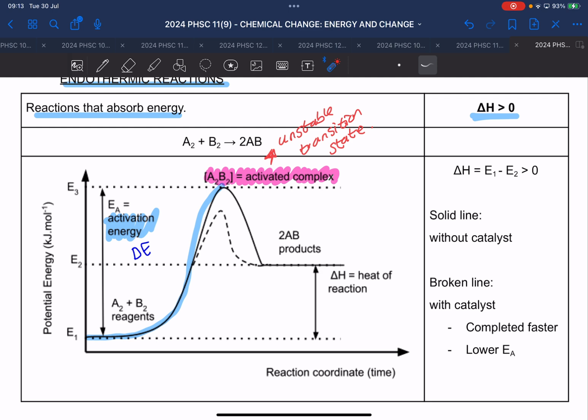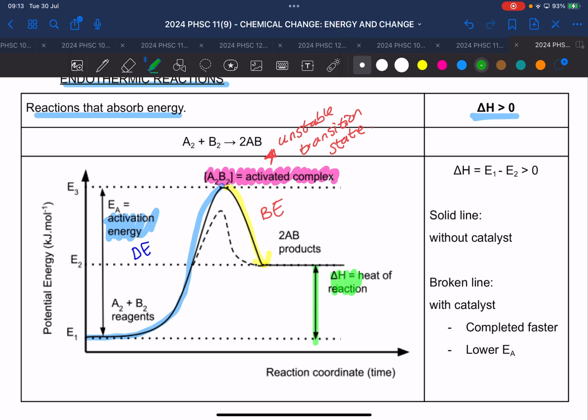Then when it releases energy there, that energy is called the bonding energy. But you can see it doesn't release as much energy as what it takes in. Okay, it releases less. It takes in more. It absorbs energy. So you can see the energy of the products is much higher than the energy of the reagents. Okay, then this here that we have is called the heat of the reaction.